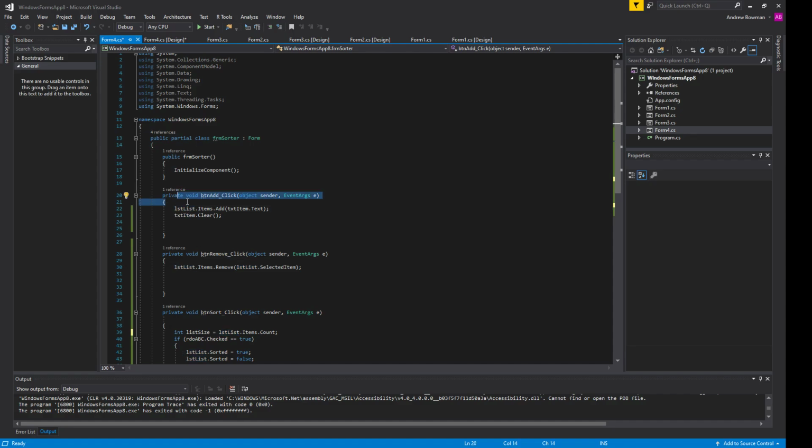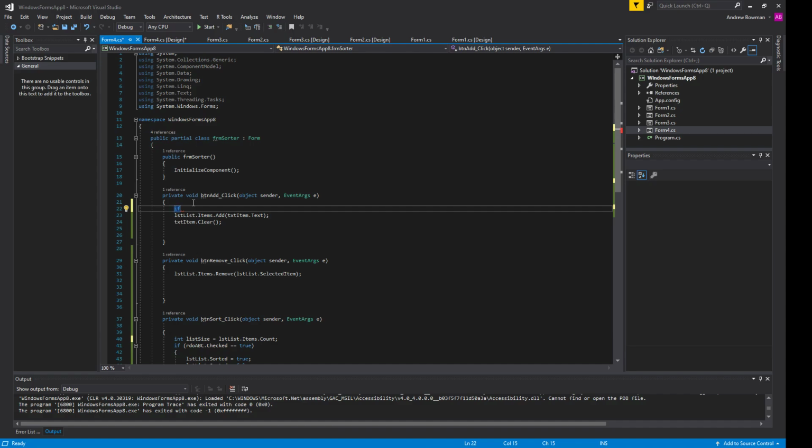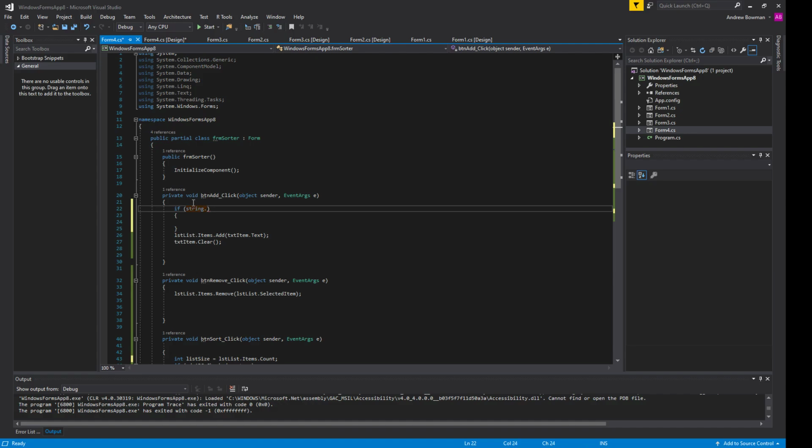And we're also going to put in if string.IsNullOrEmpty txt item.text right here, message box.show "please enter an item", else.